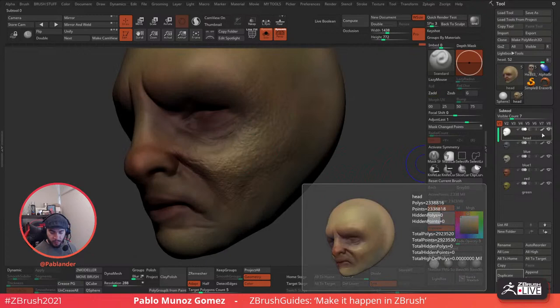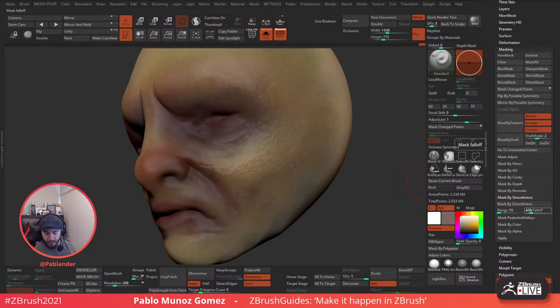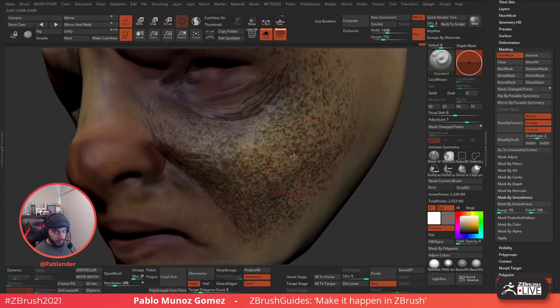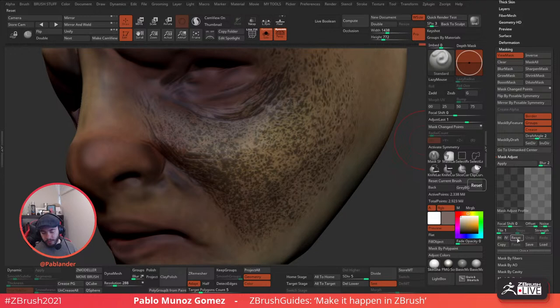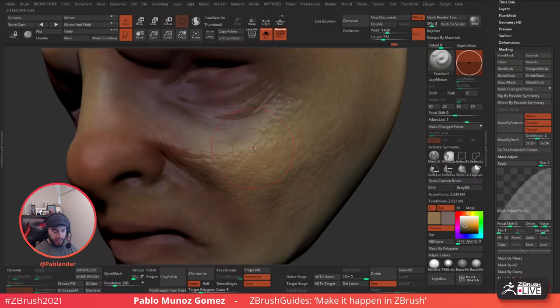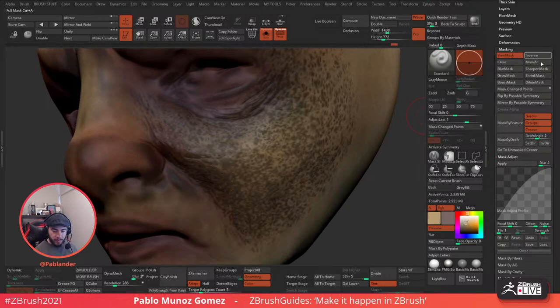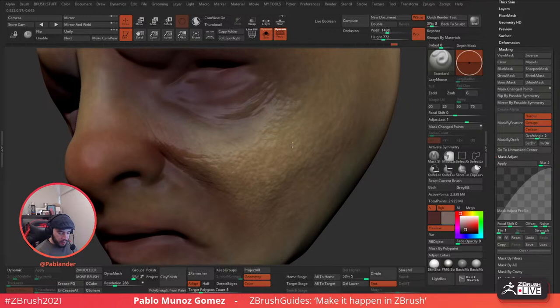So now I have these details and I can utilize something like the masking tools to go to mask by smoothness, right? And it targets those really smooth areas. I can go to adjust, open up the profile, reset that, and apply slight blurriness to it, and then maybe invert it, hide the mask, and then I can use similar colors around here, but maybe with a lighter tone, and then I can just start targeting those areas a little bit, maybe invert it, and then hide it again, and use more of a red tone, like so.